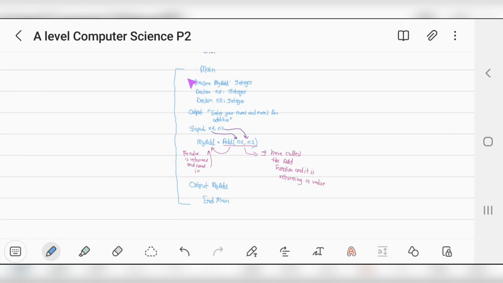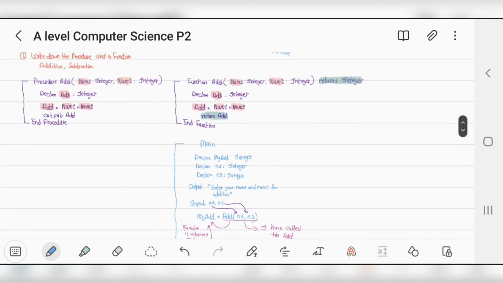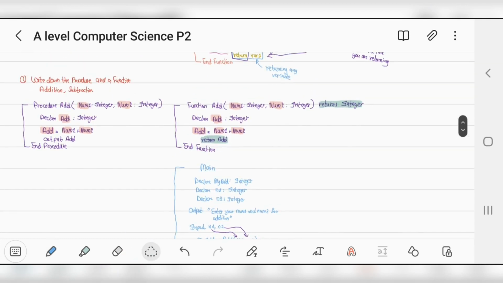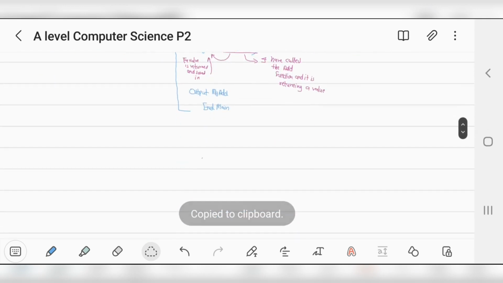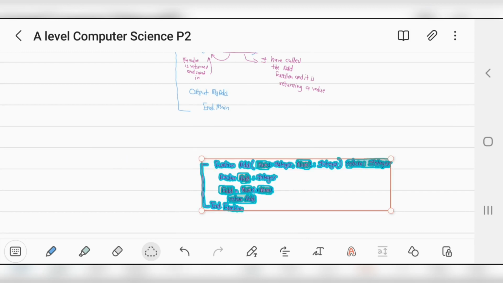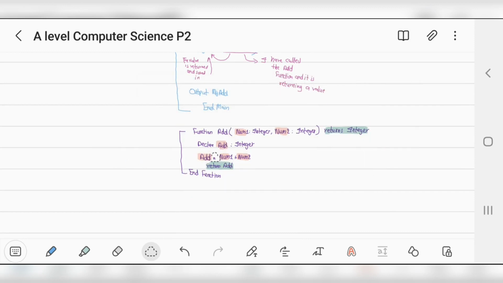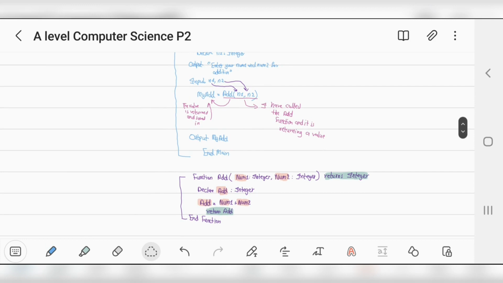This is the main subroutine. This is how I'm writing the code, and then I've just called the function add, the function which I have made. This will come down as I am writing the code. So this is a function. This is separated from the main.